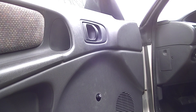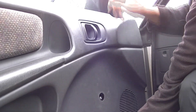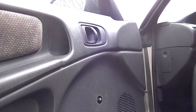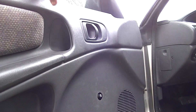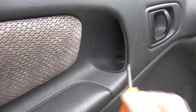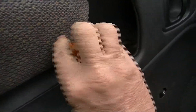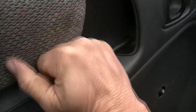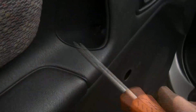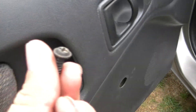Now we'll grab the front of the panel. At that point it's pretty much loose, but we still have one more little screw to take out. The little screw is right here. Take your Phillips screwdriver and go ahead and loosen this guy up. See it there? And there's the little screw — grab that little Phillips guy.